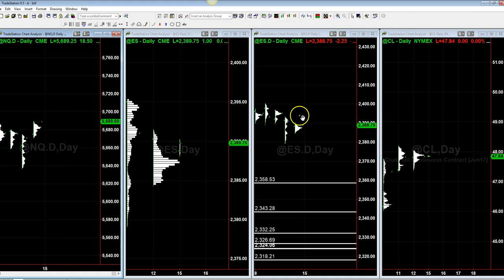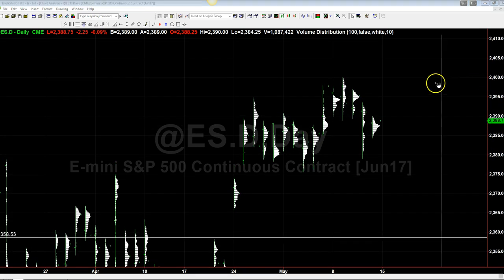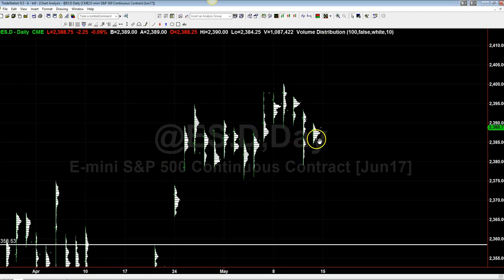When we pop these open and look at ES.D, which just reflects the RTH, or the regular pit session hours, which are Central Time, 8:30 a.m. until 3:15 p.m., what you're going to see is, first of all, Friday was an inside day. The high and low on an inside day do not mean a lot to me. They generally tend to be weak, and those highs and lows tend to get broken relatively easily when we have an inside day.